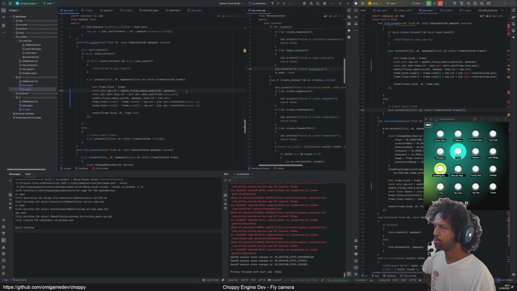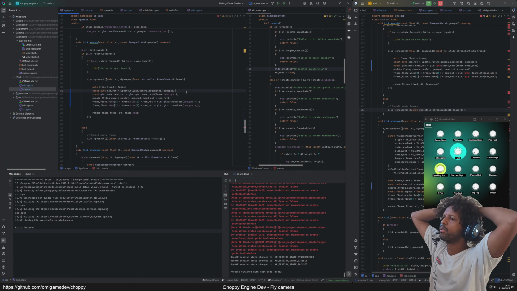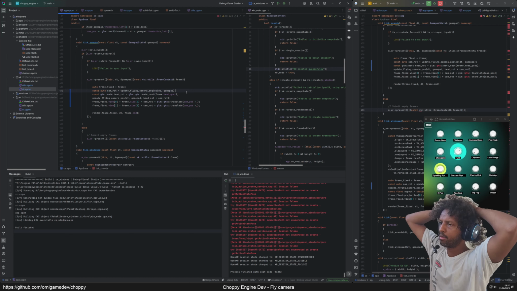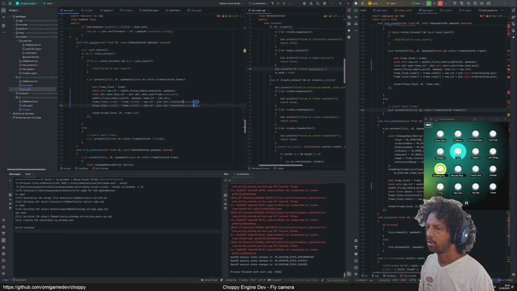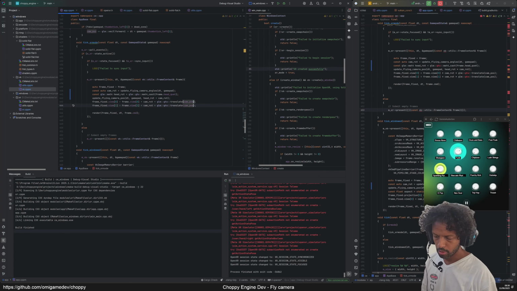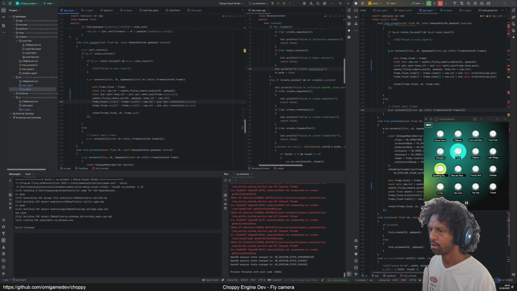So maybe I should move the world. Should probably move the world. Yeah, rather than messing around with all of these transformations. Because at the end of the day, we don't want to go too far from the center of the world, which is where most of the precision is anyway. The numerical precision.